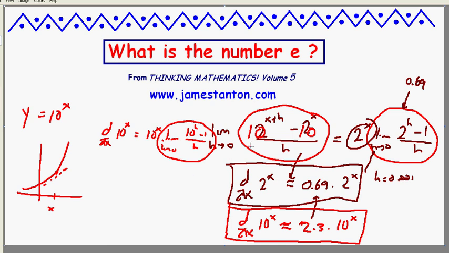But then Euler had a brilliant idea. If 2^x has a derivative that's 0.69 times itself and 10^x has a derivative that's 2.3 times itself, there's got to be some really nice, clever number in between whose derivative is basically 1 times itself. Something between 0.69 and 2.3. So let's choose the nicest value we want: 1 would be lovely.